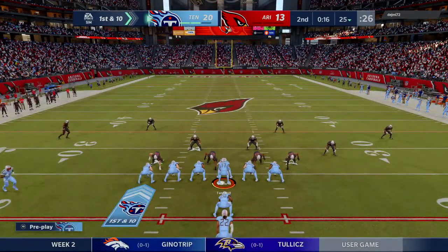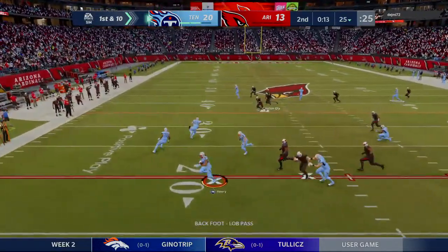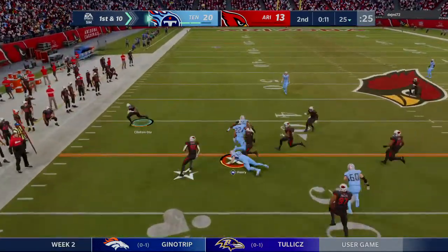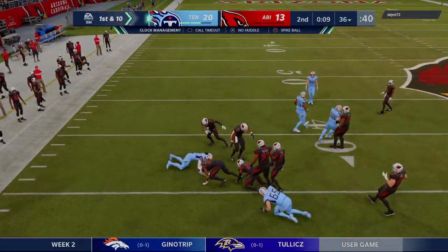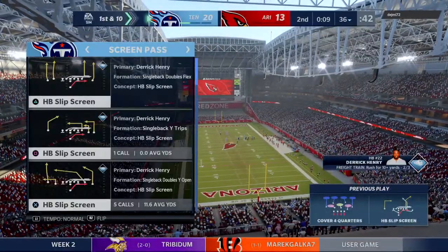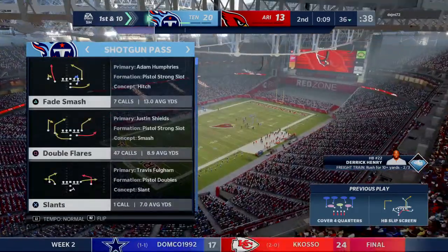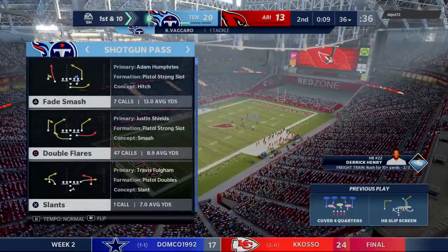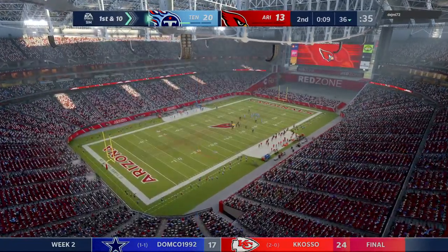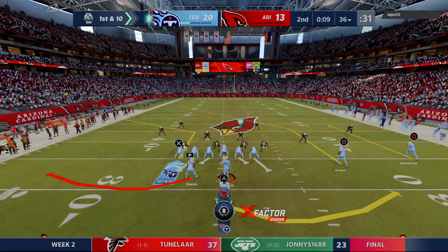I'm guessing the wise play here is be safe. That is the wise play, because if you think about trying to fool them here, here's what you're facing. You're facing a loosened up secondary, playing a lot deeper than normal. So even if you run some type of misdirection, you're only going to fool them for a second or so. And guess what? They're so deep, they're really not going to be out of position. Take the knee, get to the locker room. So from the 36 now, 1st and 10.